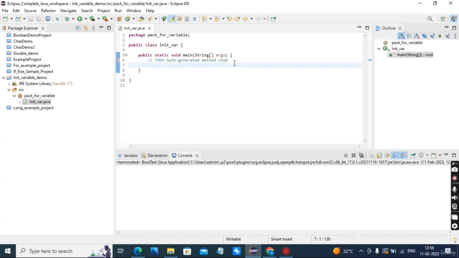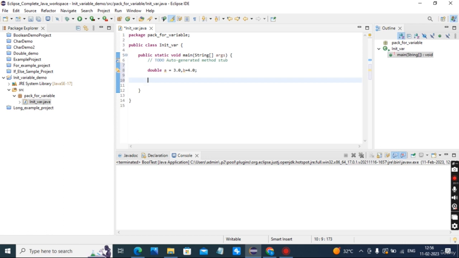Here I am creating two variables. In the same way that we have already seen to create and initialize a variable, that is our old fashion of initializing a variable.